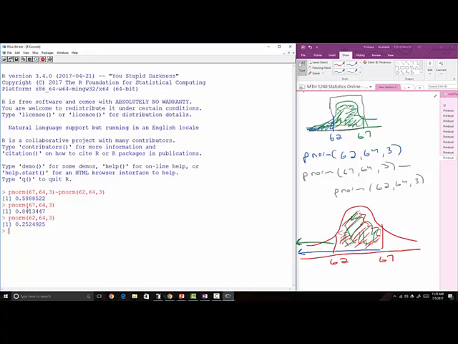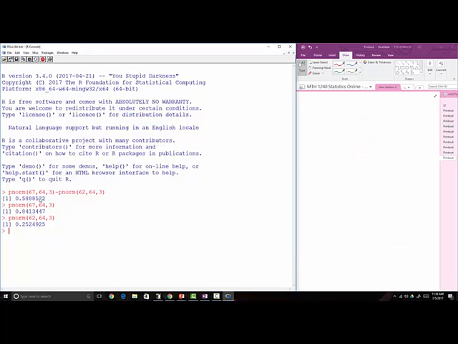So when we use pnorm, sometimes you might want to just type in a command to find the area to the left, or you might want to subtract some, right? So it's really important to remember that R always gives you area to the left with pnorm. And we're going to find in a moment with the table, that's always true with the table also. The table always gives you area to the left. So if you want the area to the right, you would have to take 1 minus the area on the left, right? Because remember, all the area underneath is 100%.